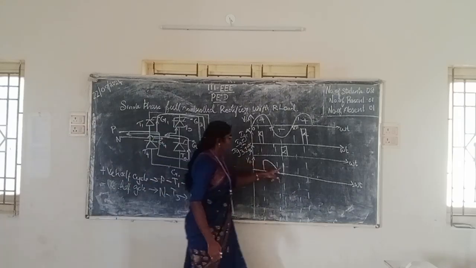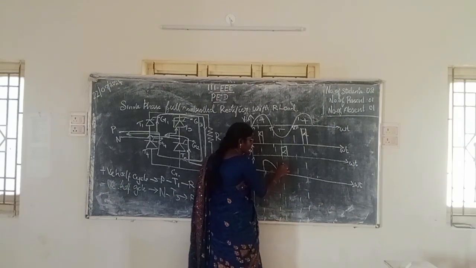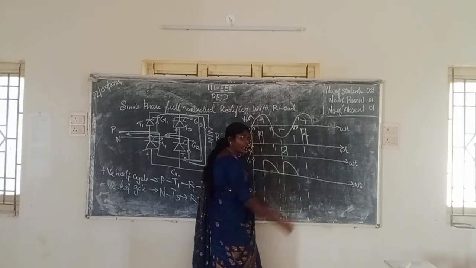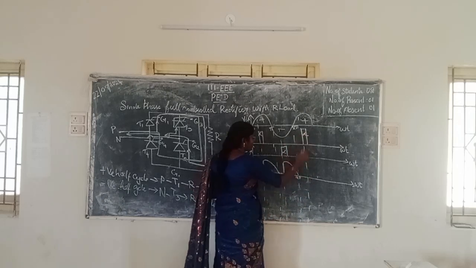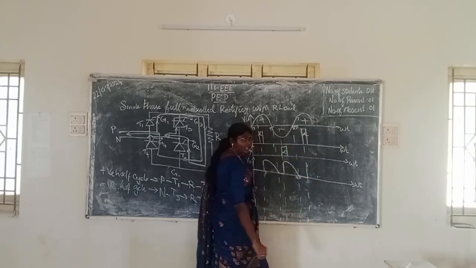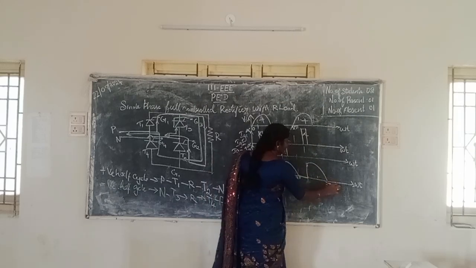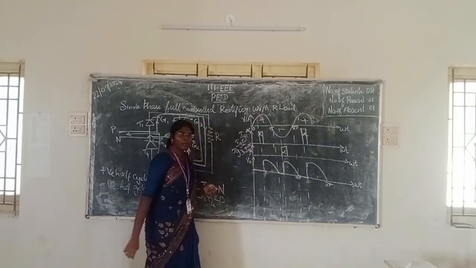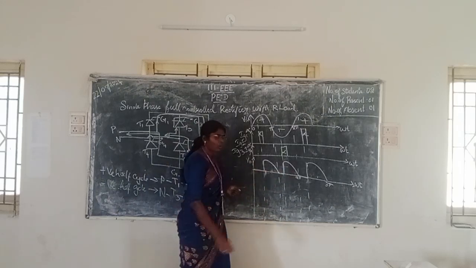Now, during the negative half cycle, again the voltage is going to rise and it remains 0 at the next cycle, 2 pi. Again in the next positive half cycle, it will rise once the alpha is given and it remains 0 at 3 pi. Okay, and this is the output voltage with respect to omega t.